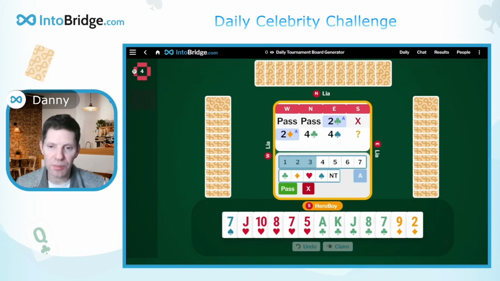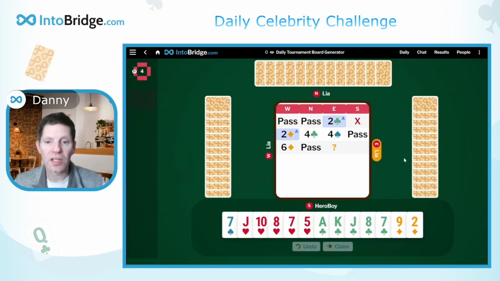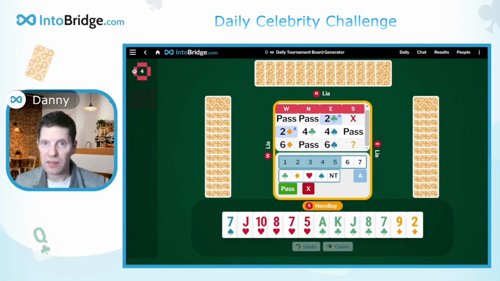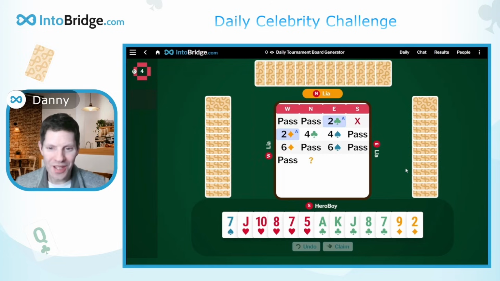4 clubs. Okay, good. Partner got in there. Took away a bunch of room. Now they're guessing. So I'm not going to bid 5 clubs over this. Partner did the work. 6 diamonds. They're completely guessing. 6 spades. I'm not bidding over this either.